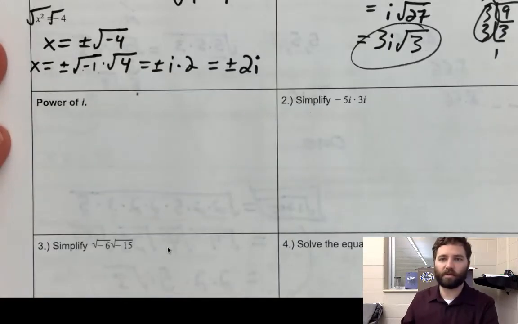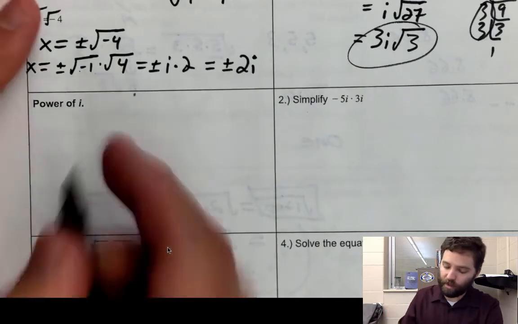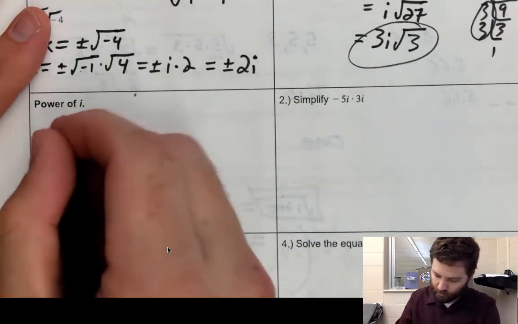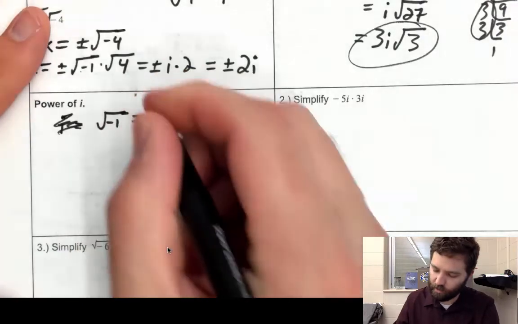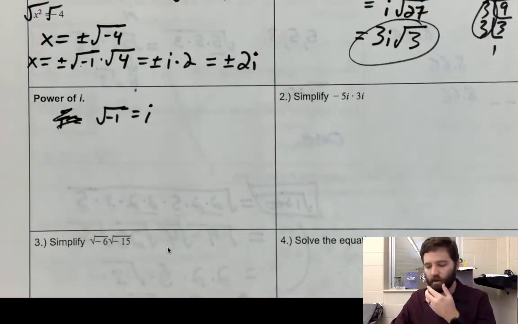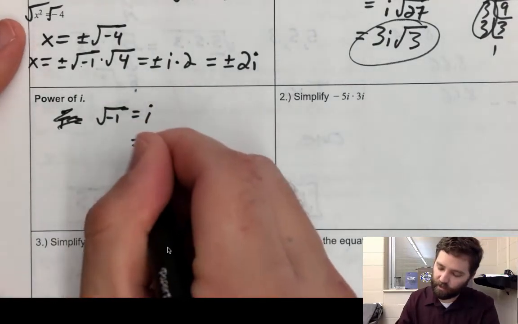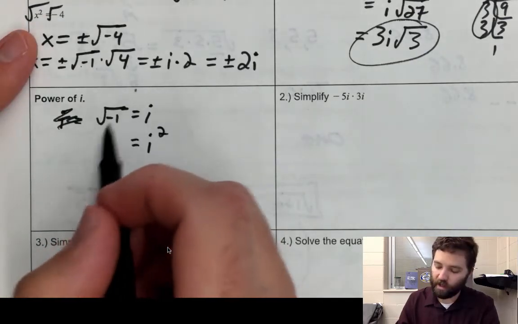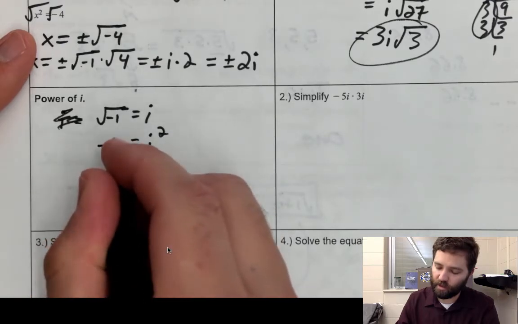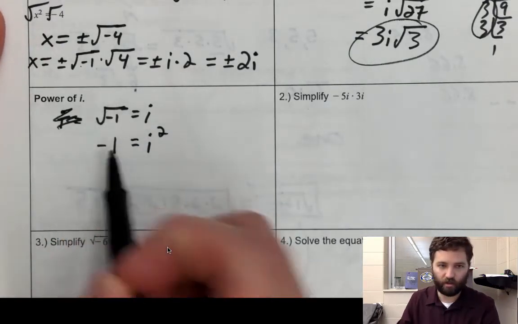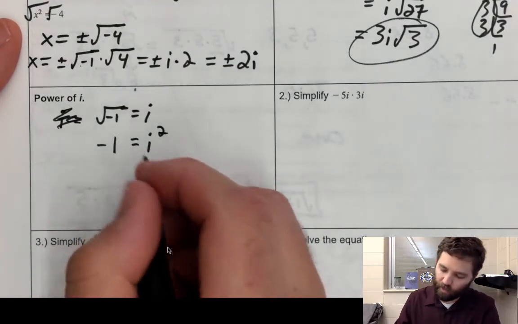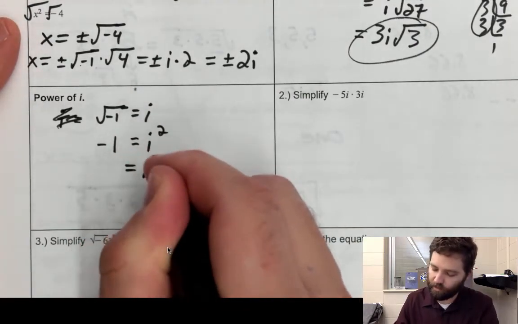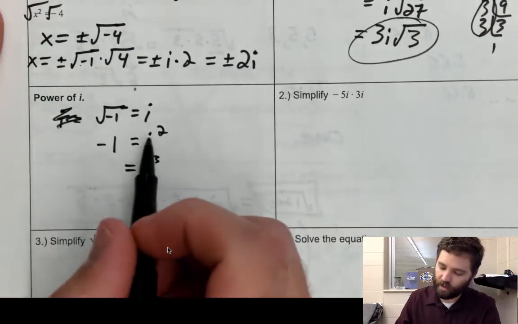Okay, let's talk about powers of i. The powers of i are really interesting. If I just have i to the 1 power, remember that's the square root of -1. Square root of -1 is equal to i. So what happens if I take i and square it? Well, that would be the same as squaring the square root of -1. And so this number squared would be just -1. If you square a square root, they undo each other, and you're left with -1. What about i cubed? Well, i cubed is equal to i squared.